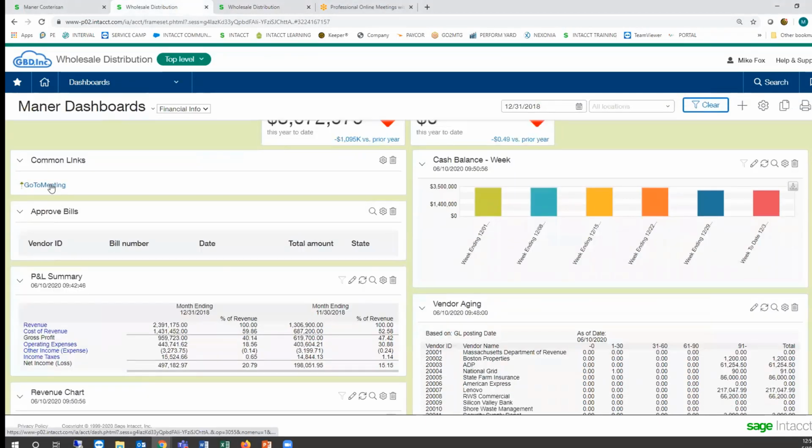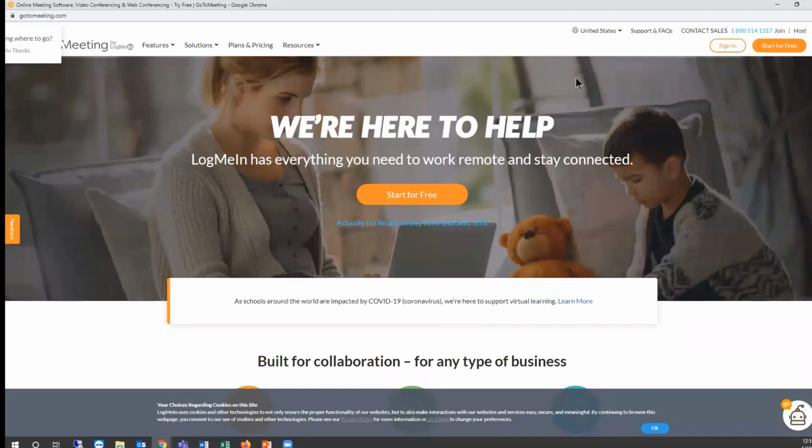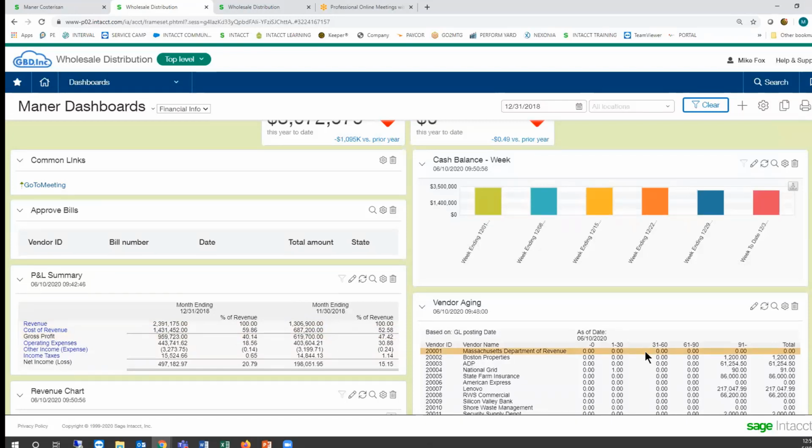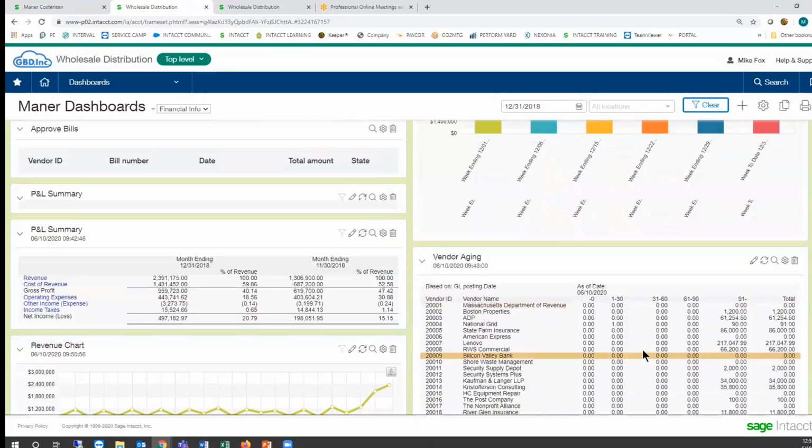There it is in the dashboard. If I click on that, I can put it way over here. Oops. That's really odd. Make it bigger. There we go. So there I'm at the GoToMeeting site. And it's in a brand new web browser window too. So that's pretty nice. I think that's everything else I wanted to show you.